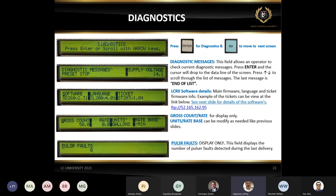You just log on. Once you have the log on that you got with your invitation, you go to the Liquid Controls website, to the download videos section from the LC University, and you'll be able to download those videos. But again, if you're having an issue with that, just let us know and we can walk you through it. Thank you, Jeff.